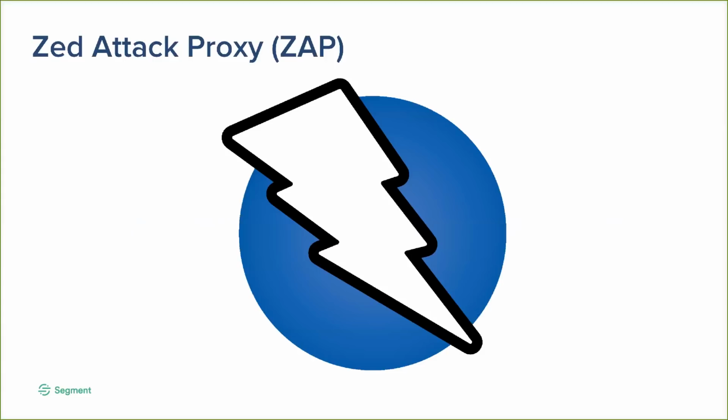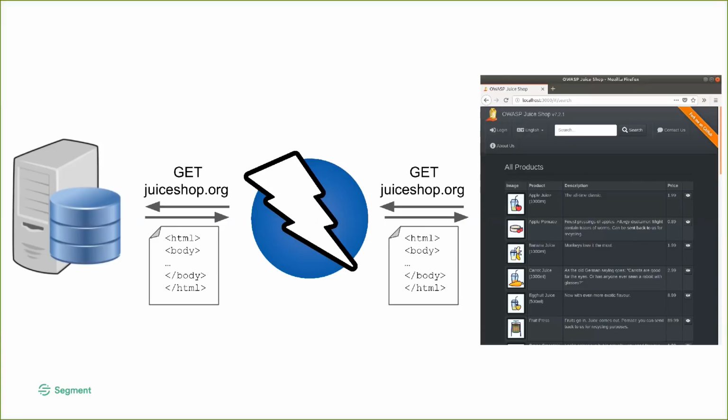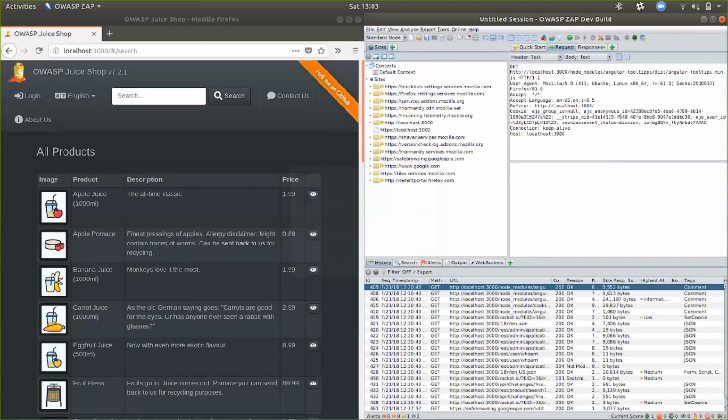If anyone's not familiar with ZAP, this is an attack proxy that allows you to test the security of your web application. The way this works is that you'll run ZAP, boot up your browser, and go to your web application. As you go through your web app, the requests are going to get proxied by ZAP and forwarded on to a server. When the server responses come back, they'll be intercepted again by ZAP and forwarded on to the browser. So if you're using ZAP, your workflow might look something like this. You might have ZAP open in one window and your browser open in another.